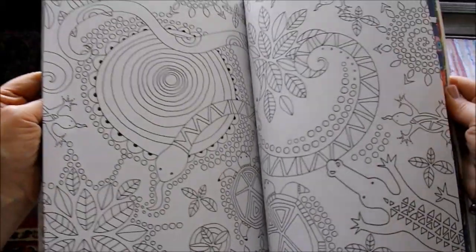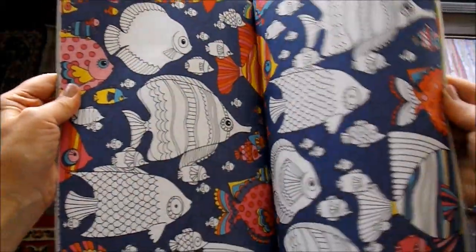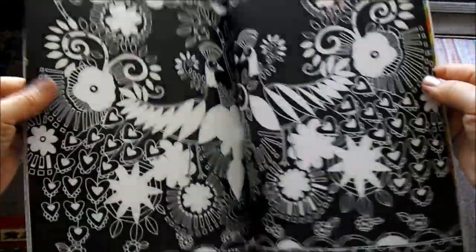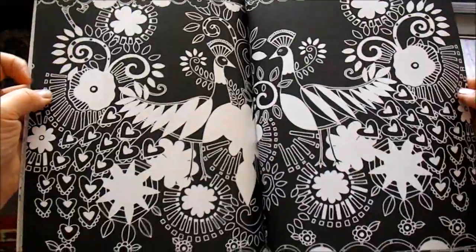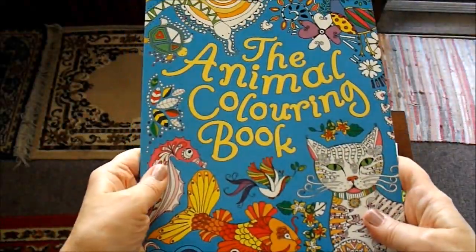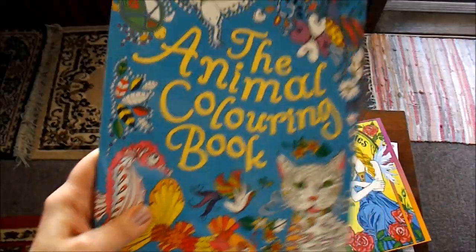Snake and crocodiles and things. Fishies. Whoops. Beautiful fishies. So that's that one, and that's really lovely. So I like that one. That's one of my favourites, the animal colouring book.